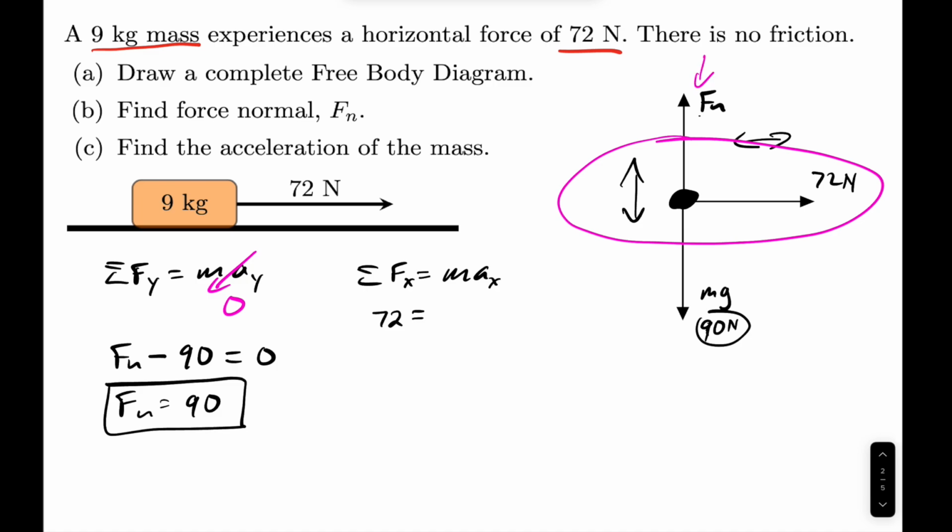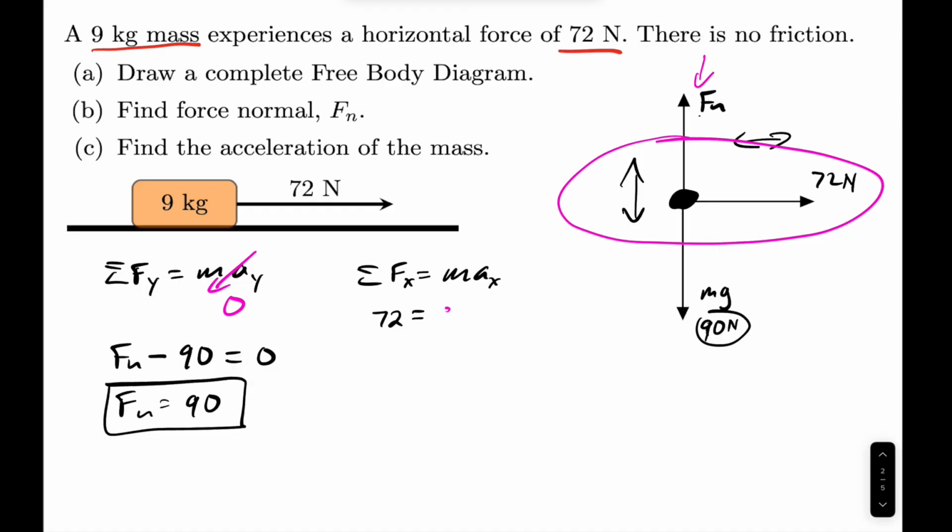If you notice in the vertical direction, the forces are balanced. There's a force up, there's an equal force down, it's sitting on a table, we know it's not moving anywhere, so that's why the acceleration is 0. But in the horizontal direction, there's an imbalance of force. There's a force to the right, and there's nothing to counter it on the left. So I know it's going to accelerate.